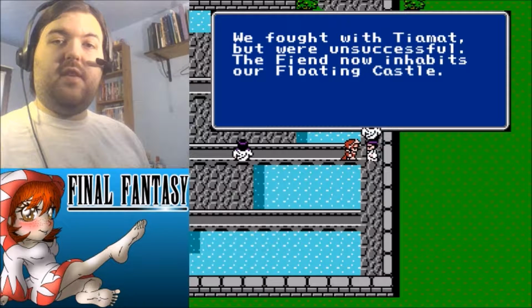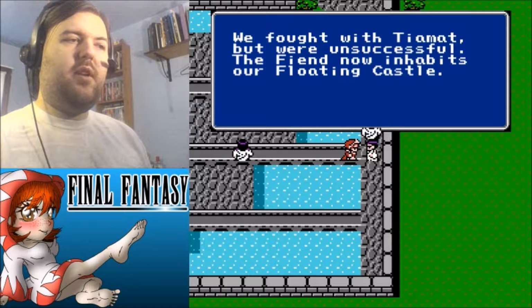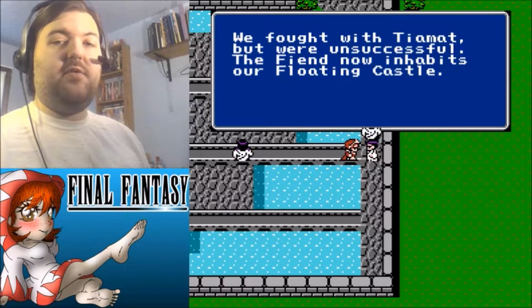Tiamat is the 4th fiend, and I did mention before when I was first telling you about Bahamut that we would eventually be fighting his counterpart.